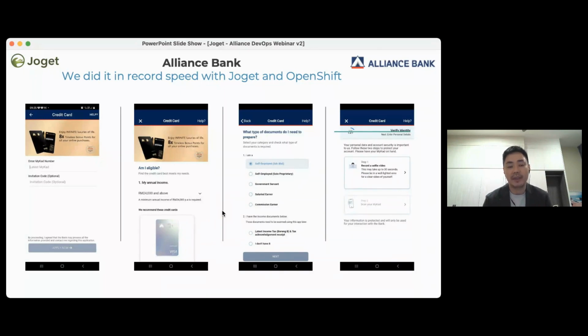Why PWA is important in this case is because if you use a normal web view on a normal website, the experience is not going to be mobile-like, it's going to be a normal web-like experience. But with PWA compliance, straight out of the box from Joget, the experience you have here is, I would like to say, no different from a native mobile. That's why Google promotes it, right?